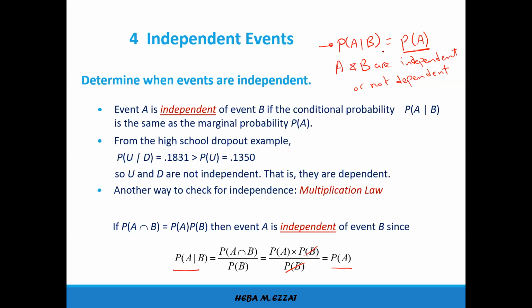Either you will follow this, you will check if the probability of A given B equals the probability of A, or you can calculate this: if you have been given in the problem A intersect B some value, and you have the probability for the individual events, you have to multiply the probability of the individual events. If the multiplication gives you the same result as the intersection, in this case they are equal and they are independent of each other. Okay.